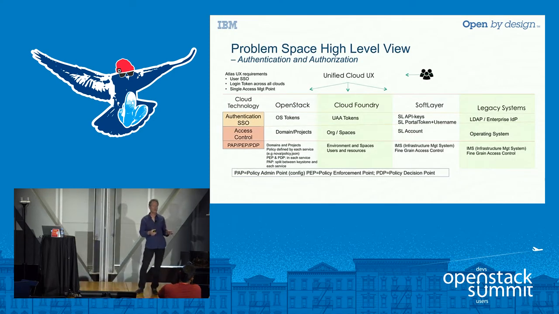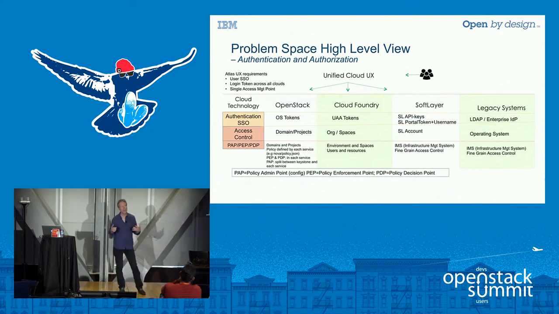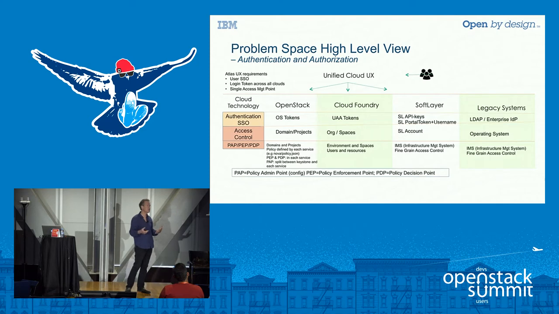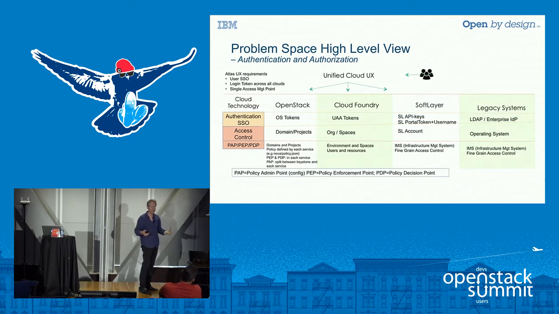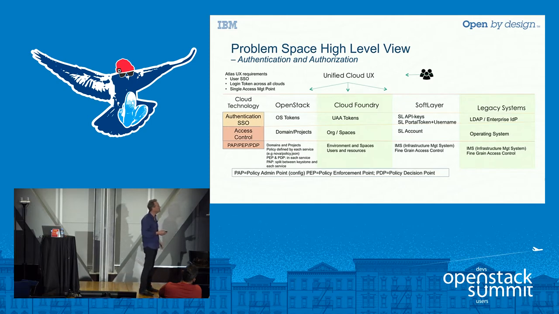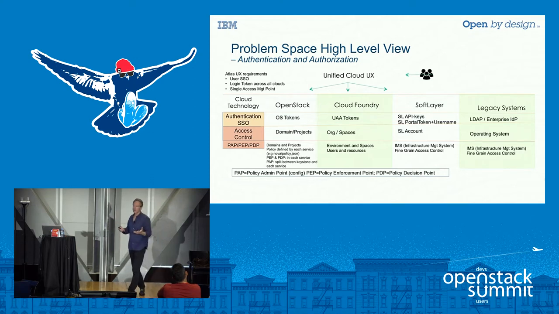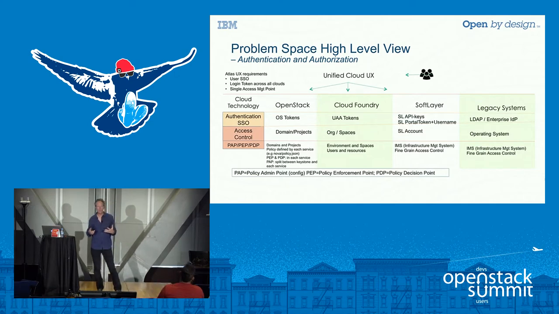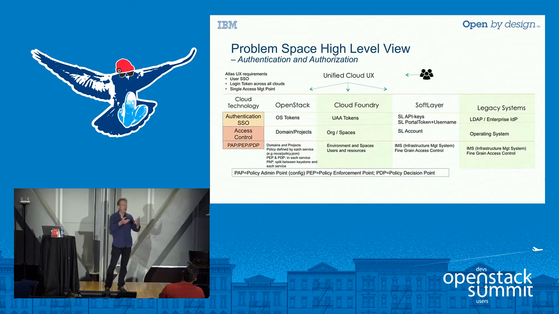That's the problem space for the customer we're trying to solve. We work for IBM and have a group of cloud platforms to support: OpenStack, Cloud Foundry, SoftLayer — IBM's proprietary cloud platform using IMS, Infrastructure Management Services — and our customers also have legacy systems. Across the authentication piece, we've done some work for single sign-on. The authentication piece is fairly easy because we have a variety of protocols that allow single sign-on, and if I can identify you, I can use those credentials across the platforms.